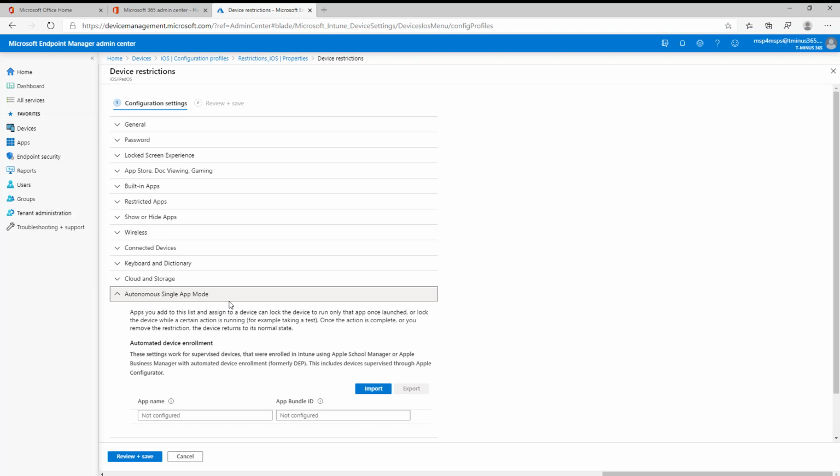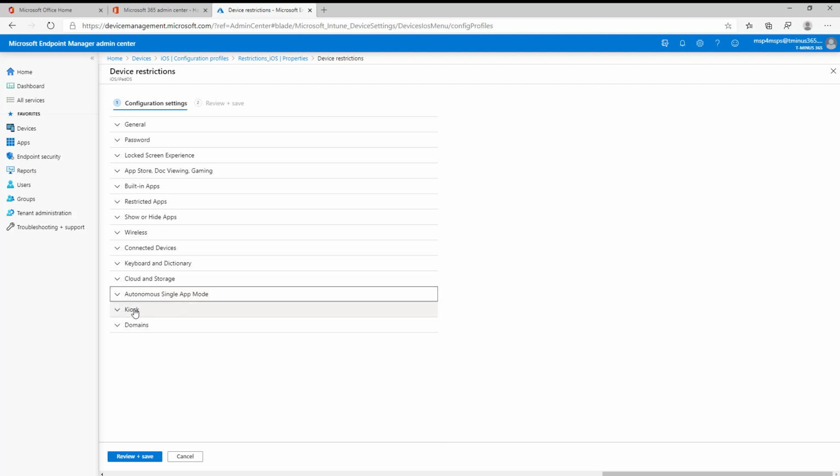Autonomous single app mode, this is what I was referring to earlier. If you want to restrict everything on the device to one app when it's launched, typically, like it's saying here, this is a device where once the app is launched, it's like a testing app where you're taking that test and you're preventing them from accessing any other resources to prevent cheating or any other malicious type of activity while the test is occurring, and then it returns back to its normal state where you have access to every other application, maybe just as the administrator in that case.